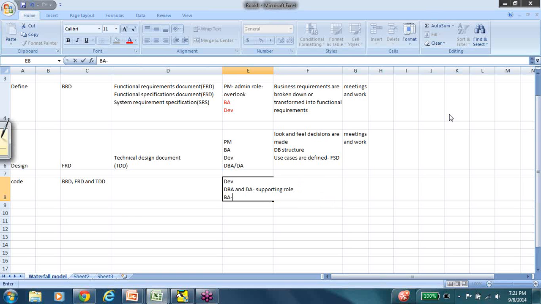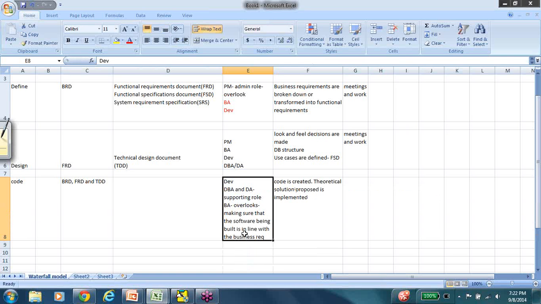And then there is the business analyst who overlooks the entire process, making sure that the software being built is in line with the business requirements. So finally, it has to satisfy the business needs. So BA will also overlook, not a major role, just a slight overlooking role.